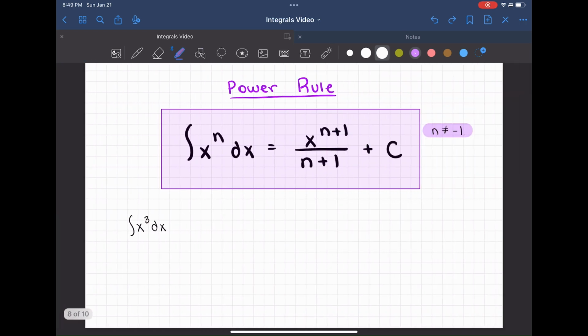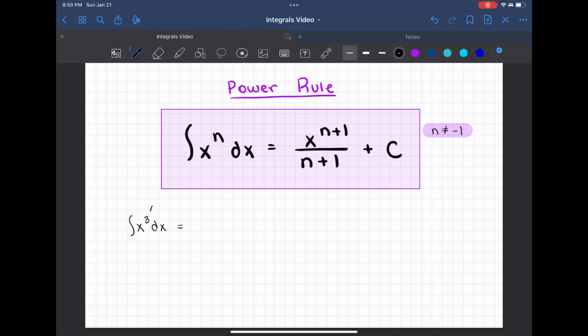Okay, this final one is a super important rule, and you need to memorize this. There's no getting around it. This is the fancy mathematical way of writing it down, but if you're more of a numbers person like me, I'll walk you through what this means in plain English. When you see x to the power of something, where x has an exponent by itself, such as x cubed, you look at the exponent, add 1 to the exponent, and divide by the new exponent.